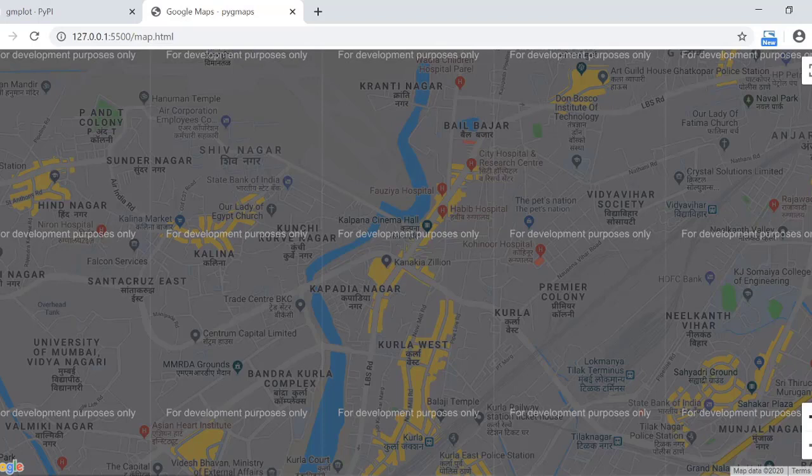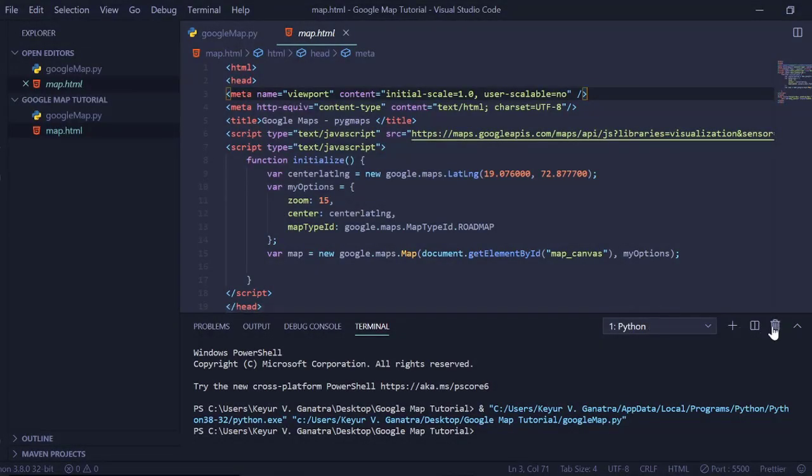So what is this watermark? Since we are using the Google Maps APIs, these APIs are not free. Since right now we are using it for free, that's why we are getting this watermark. If you want to get rid of this watermark for your future projects, you can get an API key from Google, and then you can work with that API key, which will give you full access to the API. That will be a paid one, but for this tutorial, for learning purposes, this is what we want and we have got. So let's close it for the moment, and let me kill the terminal as well.